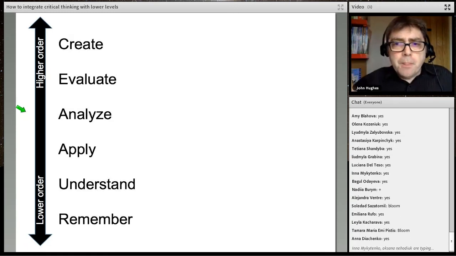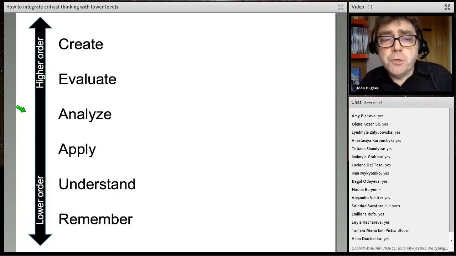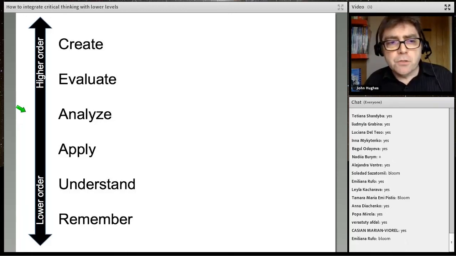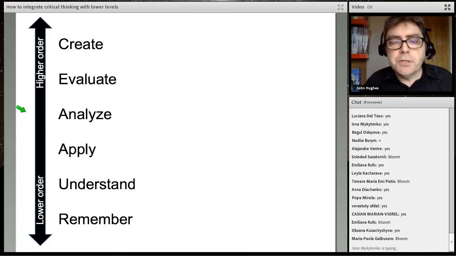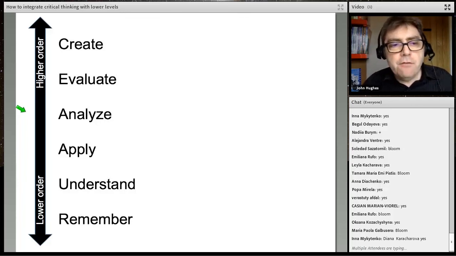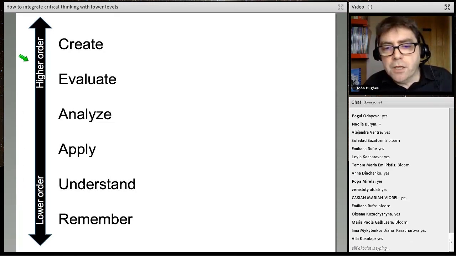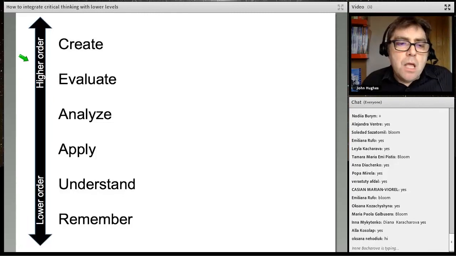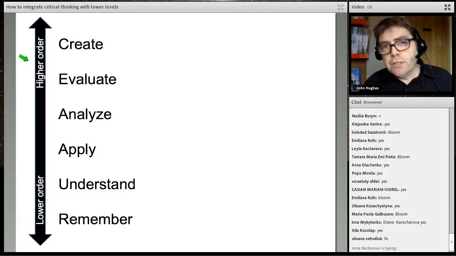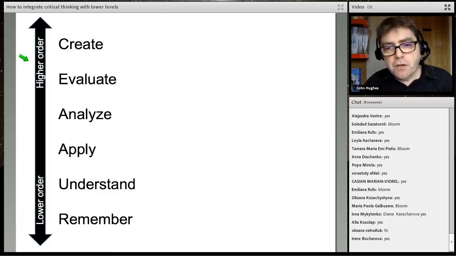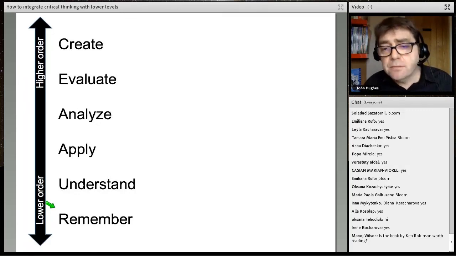This is an adaptation or a revision of Bloom's taxonomy, which was done in 2001 by a group led by somebody called Krathwohl. And here's the basic theory: when our students are thinking and learning, they're either using lower order thinking or they're using higher order thinking. In Bloom's original theory, it was quite hierarchical. So he would say that students start by remembering and recalling information, for example facts.